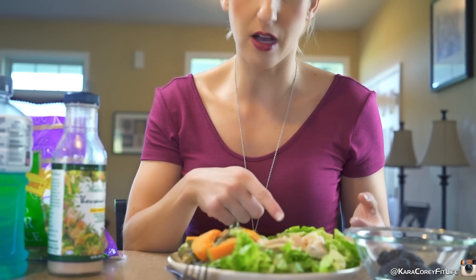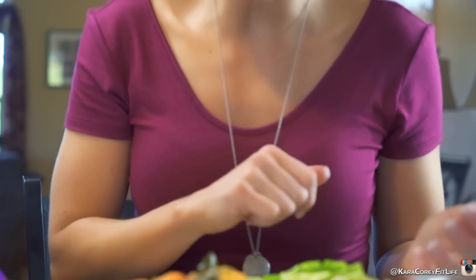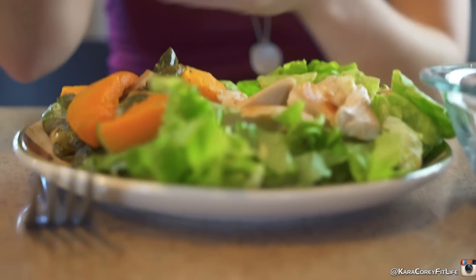Volume eating works, you guys, because that last meal lasted me hours — I was seriously so full. Jason was like, 'Cara, you don't have to eat the whole thing,' and I was like, no, I'm going to eat it all. I was full for a long time, but I got really hungry again, so now I'm having another meal. I cooked up four ounces of organic chicken, cooked it in just a little bit of coconut oil because my fat's been fairly low for the day so far. I put it on top of some butter lettuce.